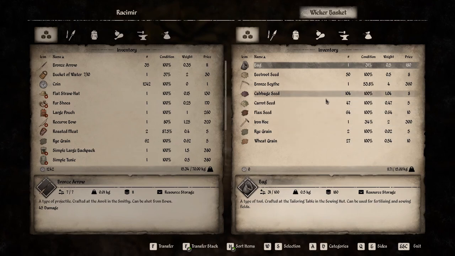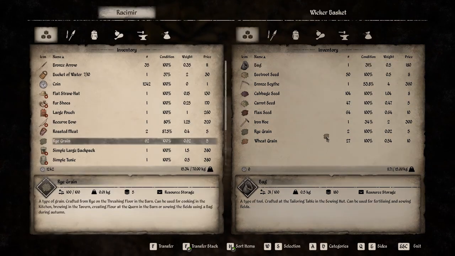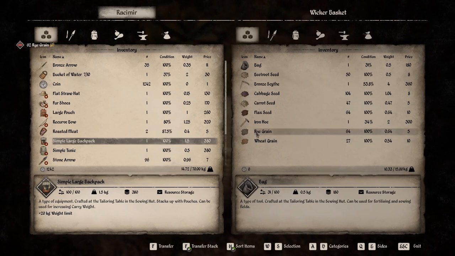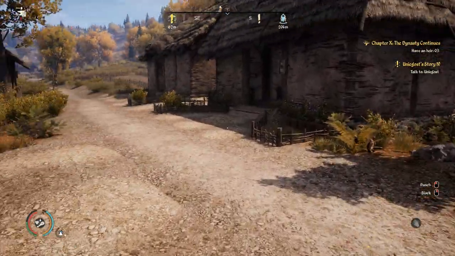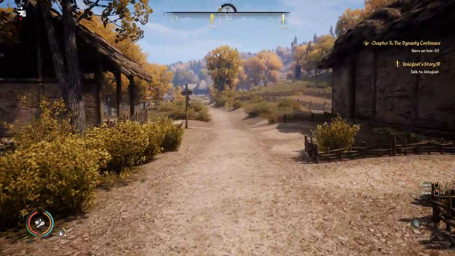So I'm going to put these seeds away for the time being. And I'm pretty sure I had two. Yeah, I had two. So we can put that in here. It'll be 64. It'll be a perfect amount. All right. So the next thing that I need is to get those rocks, and then we can start figuring.